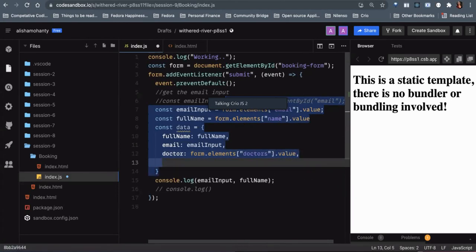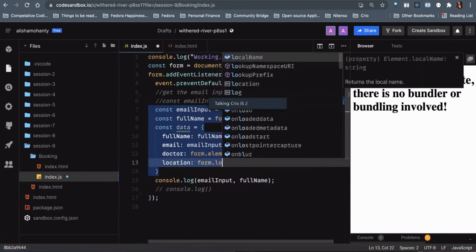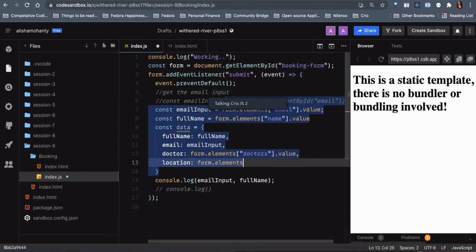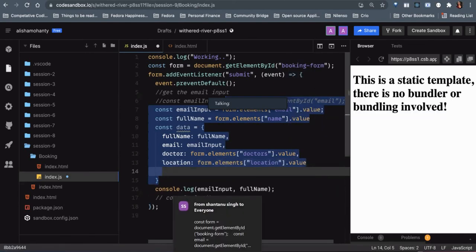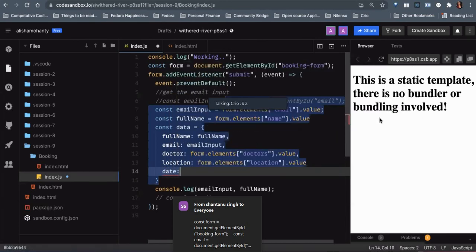Then we had location: form dot elements dot location dot value, and date has to be.